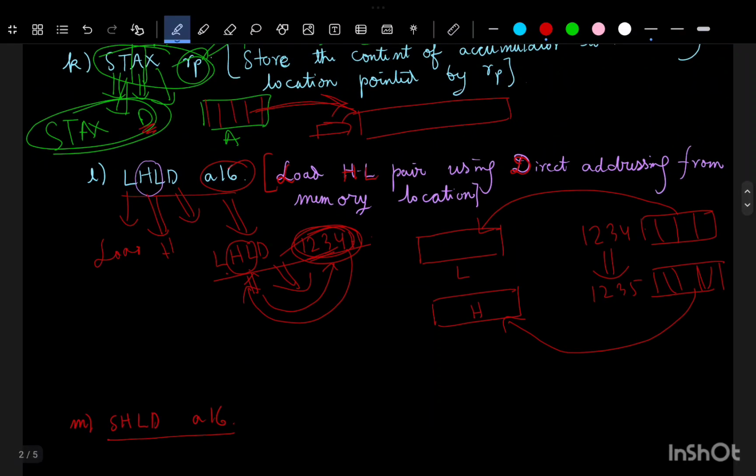And this last instruction, SHLD, is just the opposite of the previous instruction. So what does this do?